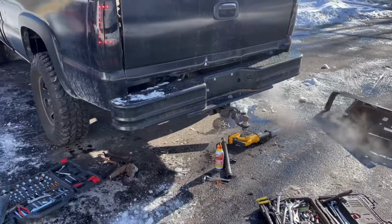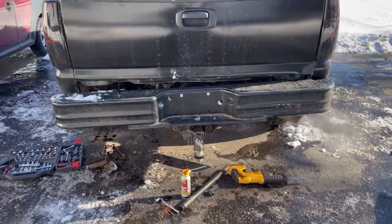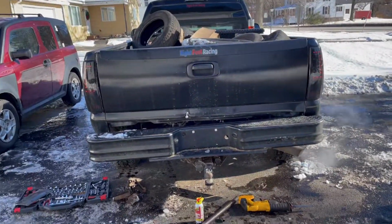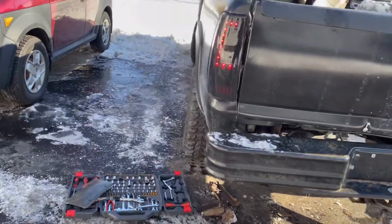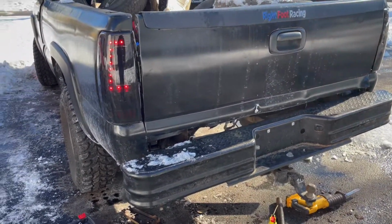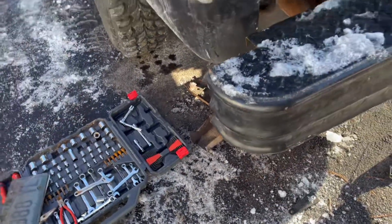So we got the new one lined up. It's not bolted on or anything, it's just sitting there. That's why it's crooked. So that's what it's gonna look like. It's a little big, and like I said, it is a totally different year, but honestly, I kind of like it. It rounds off the edges pretty decent like the truck does, so I don't think it's gonna be too ugly. Like I said, it is friggin' solid, so it will protect the truck pretty good.